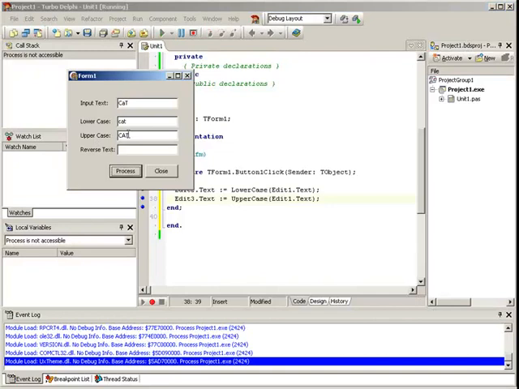Nice. This is where we get into the help file, because if I was a viewer of this, remember I'm supposed to be being a student. I'm just being a real naughty student by talking too much. How do you know this stuff? How do you know lowercase exists? How do you know uppercase exists? I mean, where do you even start to look? Well, we have a field left, and let's pretend for a moment that I have no idea how to reverse something.